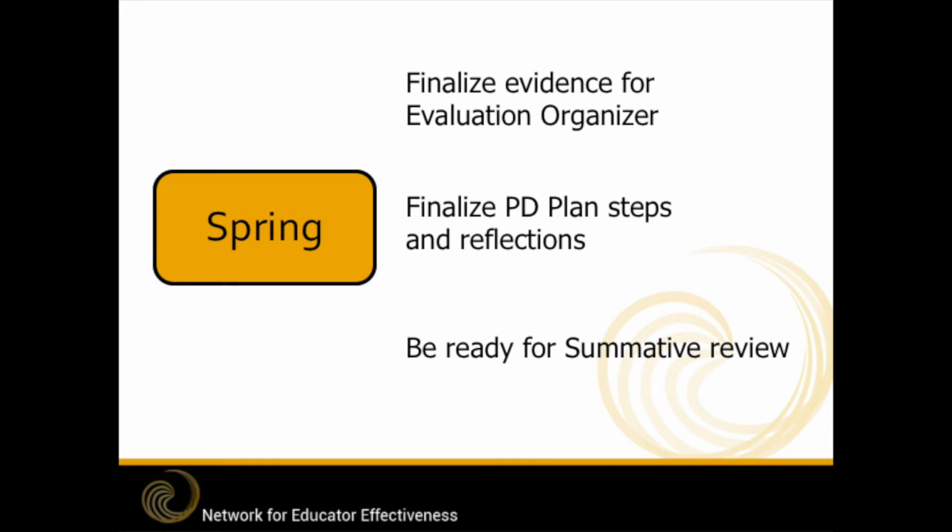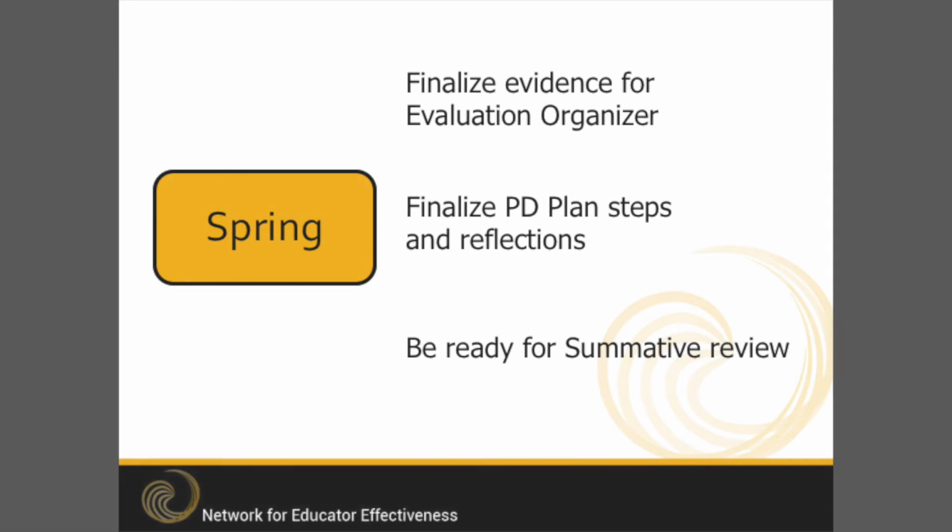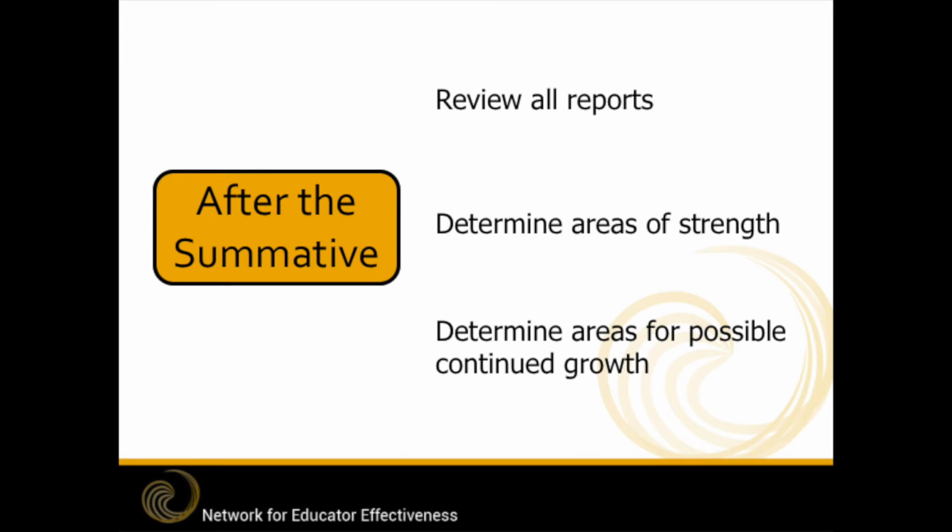The opportunity for classroom teaching practices to be observed will continue until the summative is completed by the evaluator. The library media specialist should review their scoring reports. The 3 individual reports that will generate from the 3 data points include the library media specialist organizer, the PD plan, and the classroom observation report, as well as the summative report. The information from those reports should help to determine the focus of the PD plan for the next school year.